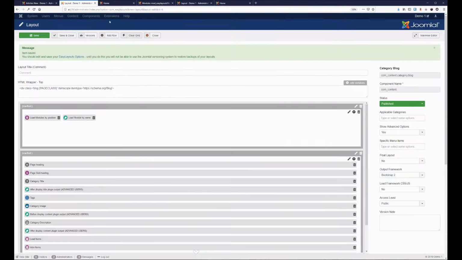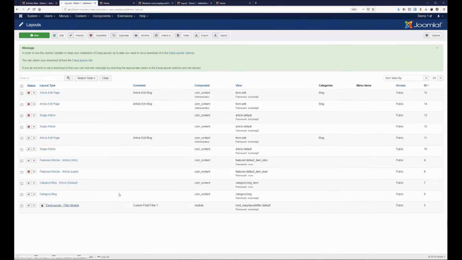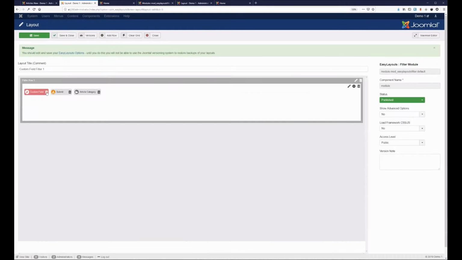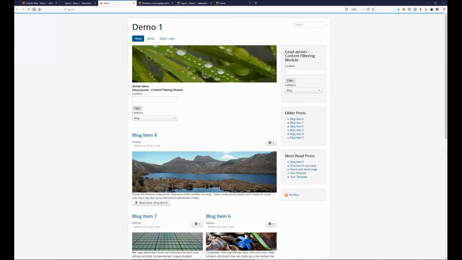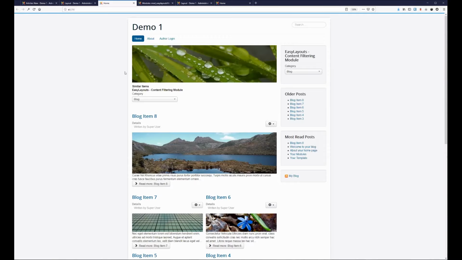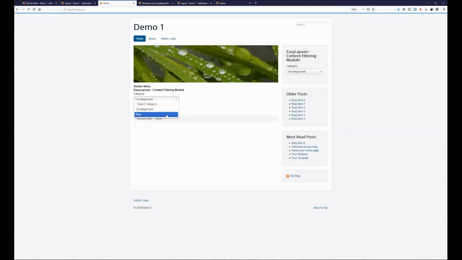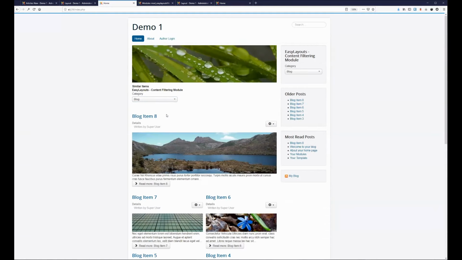So say if I just want to refine it a little bit more, if I go into the filter module and I just remove your custom fields and your submit button, and you just click save. And I refresh it. So now we've got a category, and I can quickly filter by category. Click of a button.